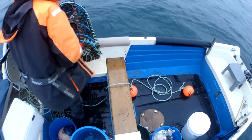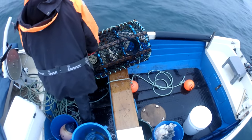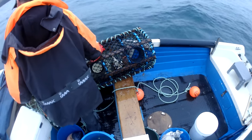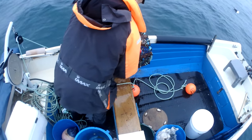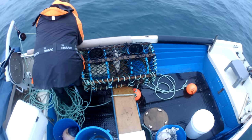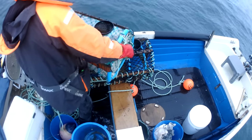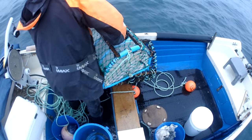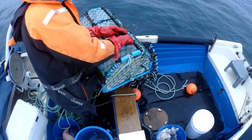Come on, get a bit like that one. All the pots out here. The other day they caught so well, but today they're catching nothing. Well, you can't win them all. Only a little one, but he got one. That's it. That is all. His net's gone a bit iffy.